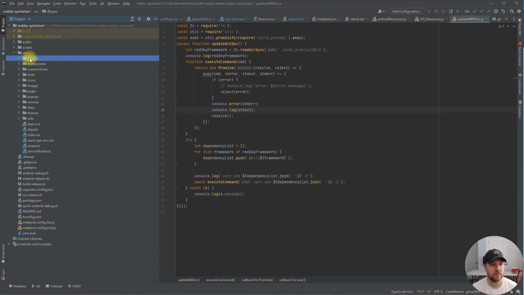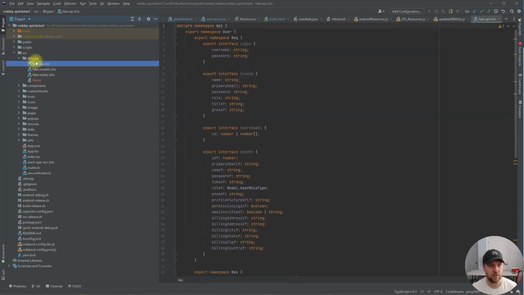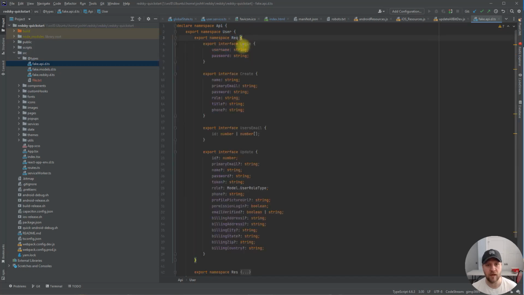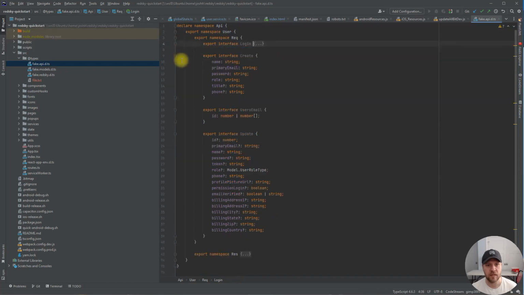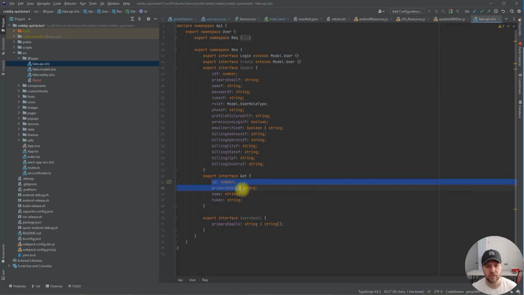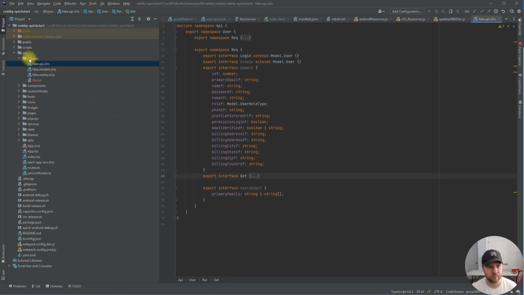So we have an @types folder. This will have those files that get downloaded by that global interface file fetcher, but an example of them is this fake one that we have in here. It defines our API interface for our users, and we have our requests and our responses. If we were going to request a login, we would send off login with username and password, and our response, typically, if I close up the request, might be a get of the user. So we might get the email, the name, a token, and the ID of the user. And again, there are other files in there. I'm not going to go through everything.